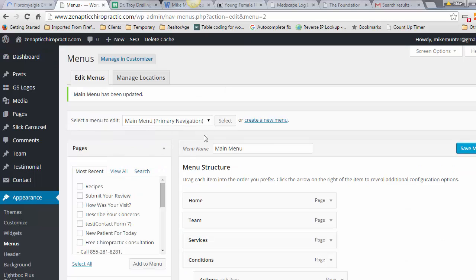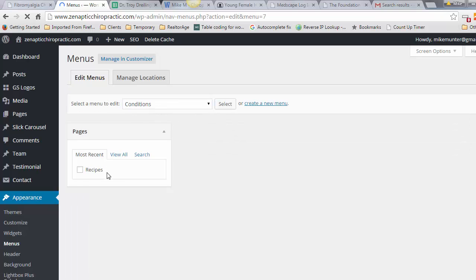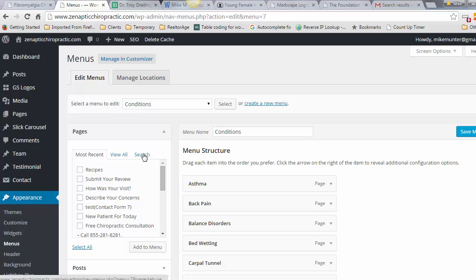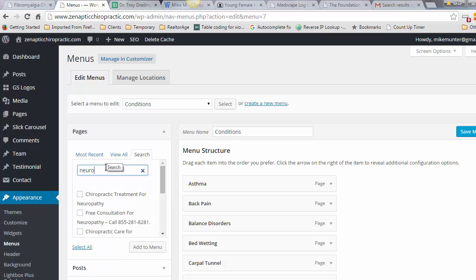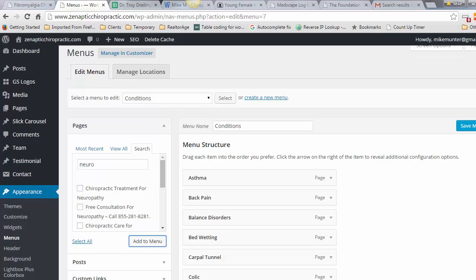But this site is a unique case. We have a conditions menu which appears on some of the pages. So we're going to choose conditions and select it. And I want to add neuropathy to this menu also. So again, click check, add to menu, and I'm sure it's added it.